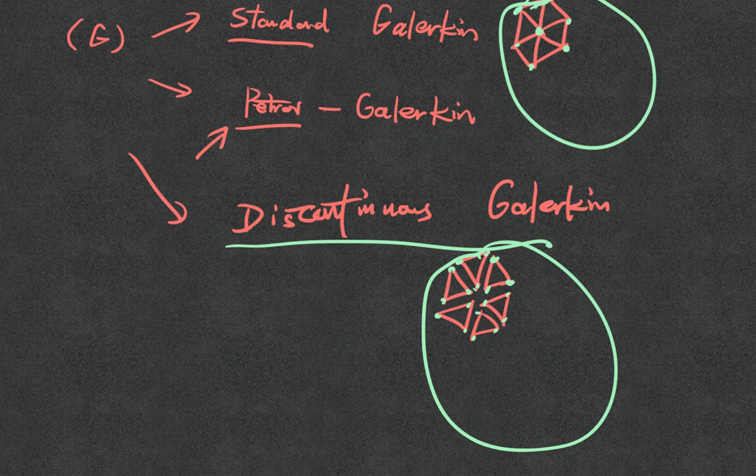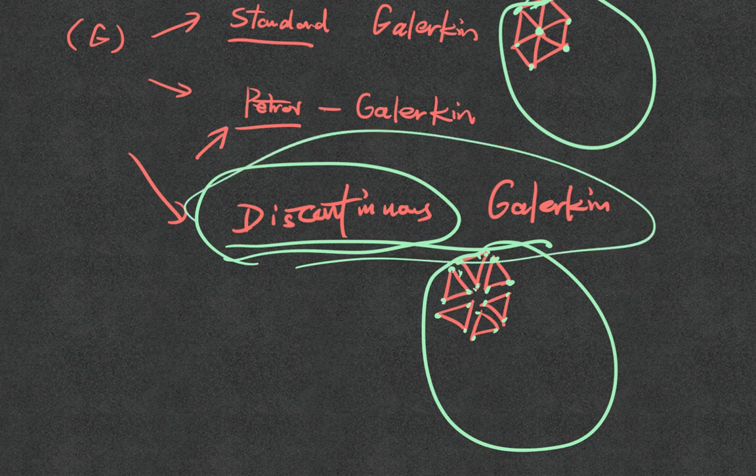Another application is solving incompressible elasticity problems. But notice that in general, this is much harder to use and it's more expensive in the sense that you also need to ensure stability. Okay, so there are internal penalty methods or other ways to ensure that the discontinuous elements don't overlap with each other. But in general, this is not an easy thing to do. If you like, you can also try using this as your final project.